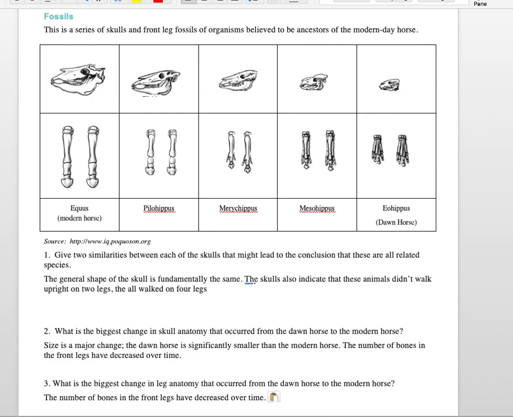So I'm going to give you guys a little bit of time to get those answers written. These are going to become important as we move through this unit. You will have a Google form to make sure that you are following along with this lesson. So I'm going to give you a little bit of time to write down about the fossil record and how it is evidence of theories of evolution.